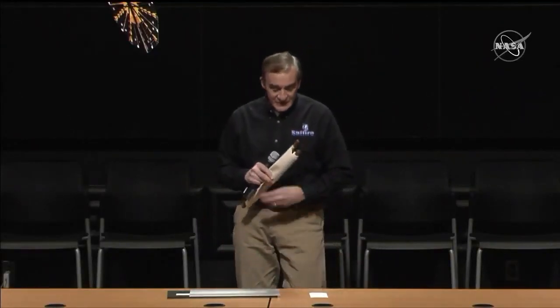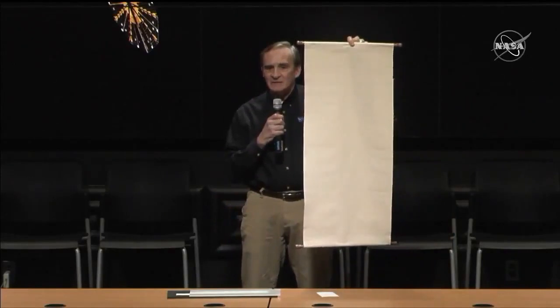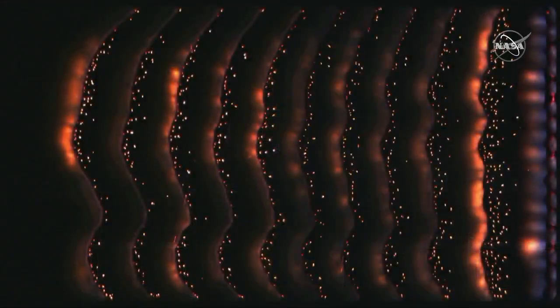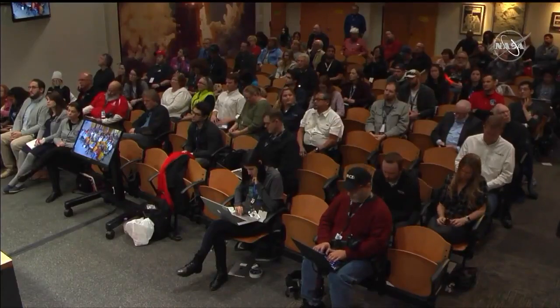When we ran Sapphire 1, 2, and 3, the sizes of the samples, instead of running something the size of a note card, was really something about the size of this, about a meter long and about four-tenths of a meter wide. What we really want to do for Sapphire 4, 5, and 6 is to take what we've learned here and really make a more sophisticated experiment, and then also some of our tests are going to be conducted at a low pressure, about 8.2 PSIA and 34% oxygen.